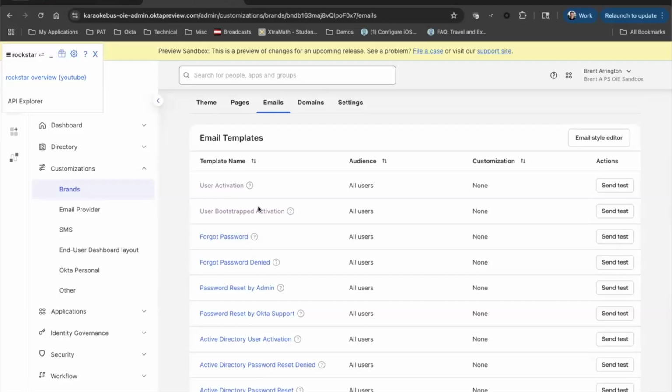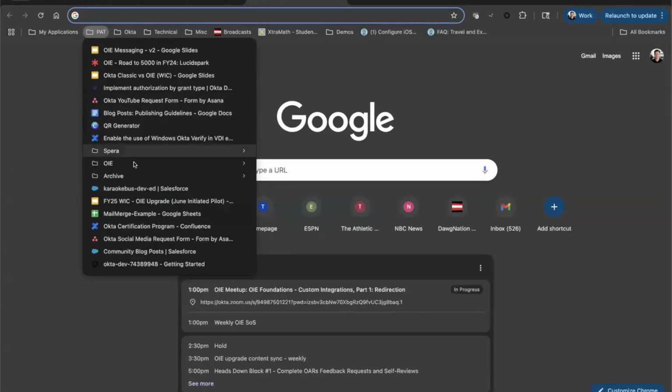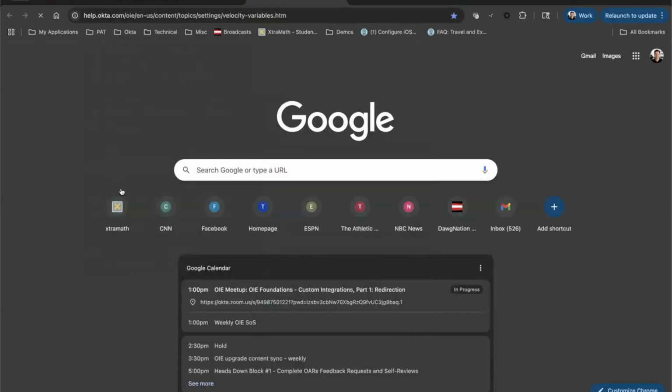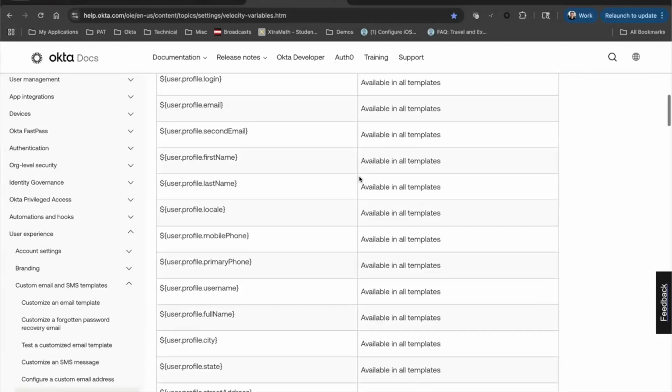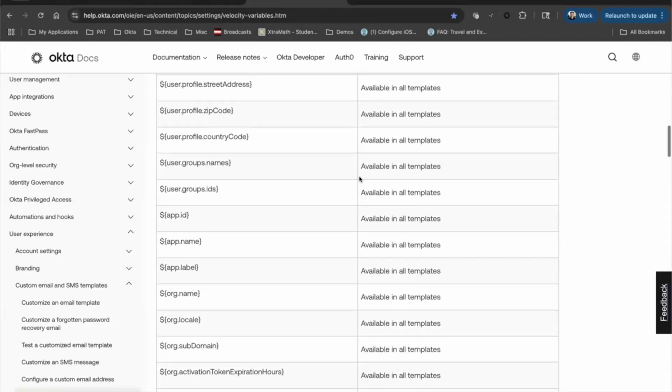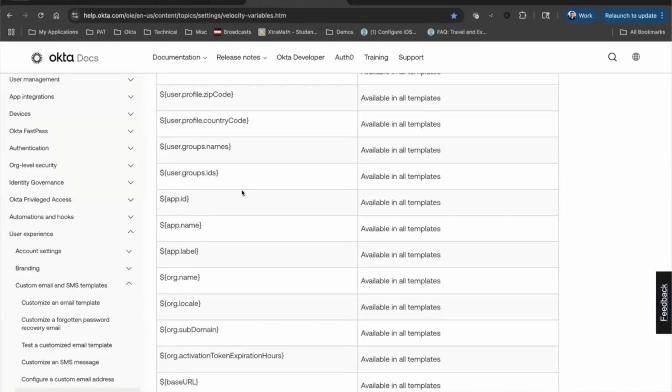But you can go further as well because we now have more capability from a customization standpoint within the email template. There's an entire Velocity template language that's available now from within the email templates. And one of the things that's a big use case that used to require embedded customization previously is being able to customize email content based on a specific application that is being used.